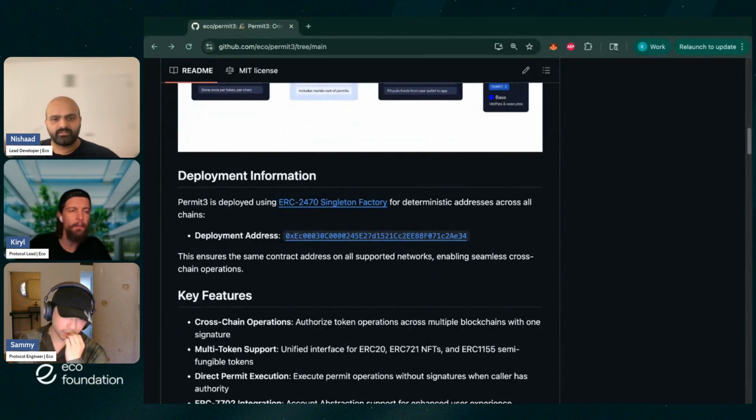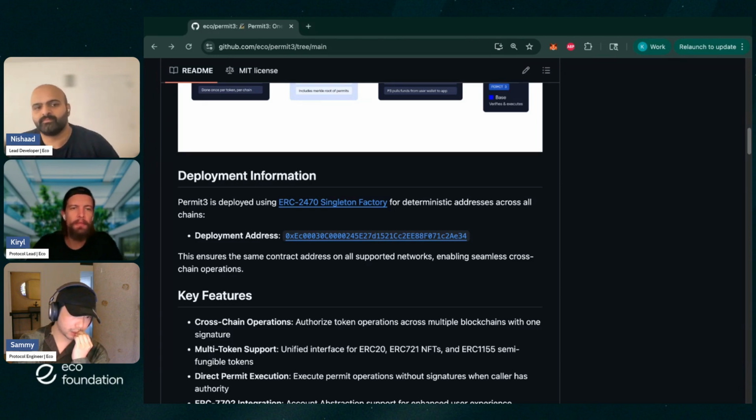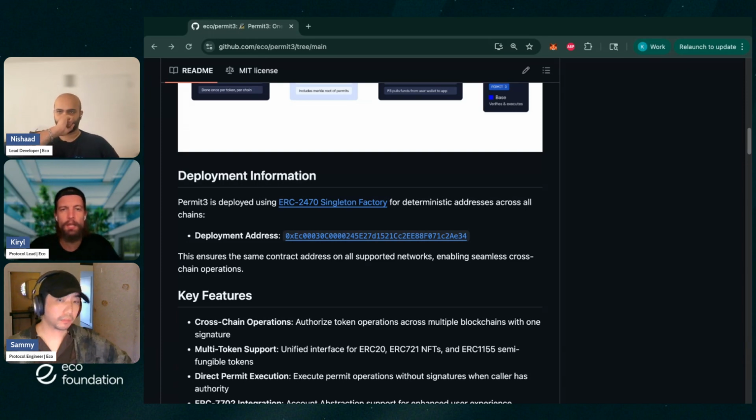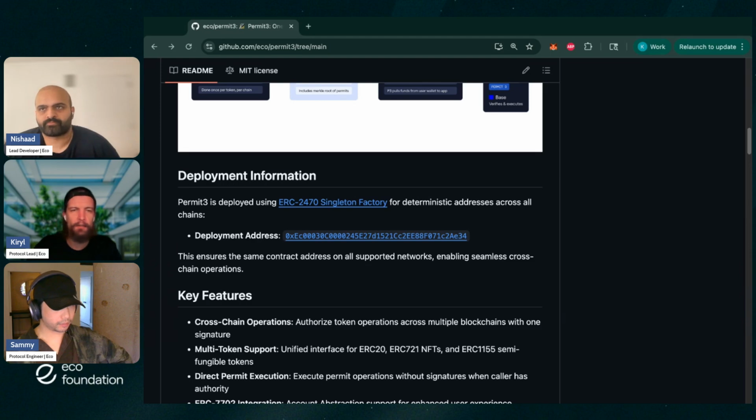Yeah. And we're making sure that Permit3 support is not gatekept by our deployment process or anything like that. We're deploying Permit3 using the ERC 2470 Singleton Factory, which allows anyone to deploy onto a new chain and result in the same address. We brute-forced the result and created this cool address for the Eco Permit3 system.